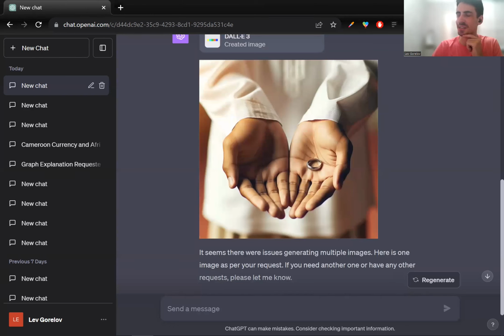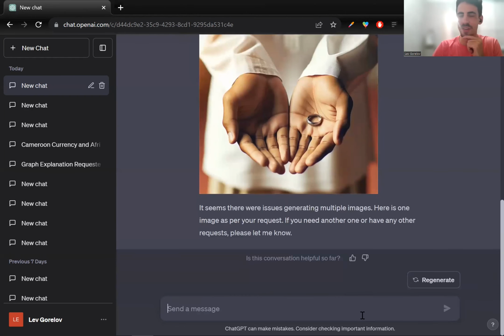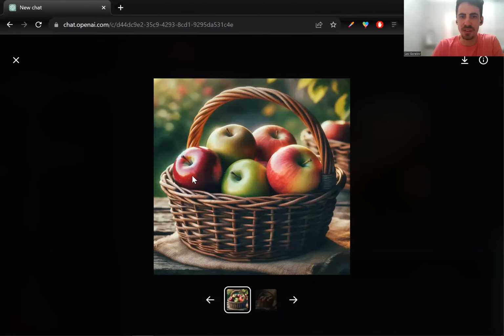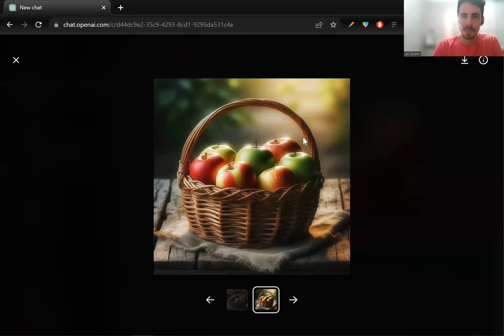I'm quite amazed, actually. All right, now moving on to test number 3, and that's, let's see if the model is able to generate an image with a specific number of items on it. So let's generate a basket with 5 apples in it. All right, let's see here. Okay, so it got it correctly here. 1, 2, 3, 4, 5. Something going on over there. Almost did it wrong, but got it right here.